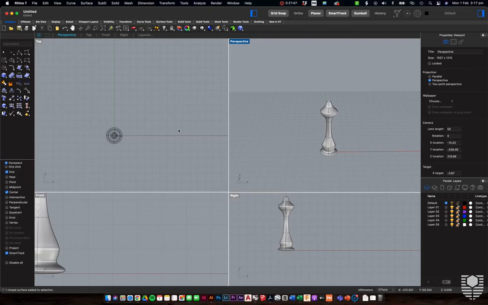So I want to talk first about the basics, things like how to move, how to rotate, how to scale, how to duplicate, how to array, all of those very, very useful things that are going to make working much more efficient, much faster for you as you go. So let's go through the basics of each one.